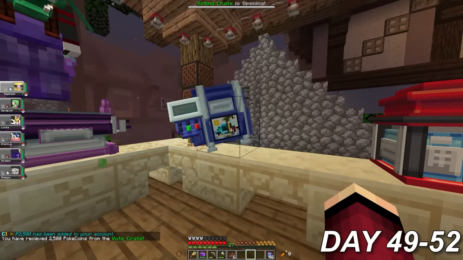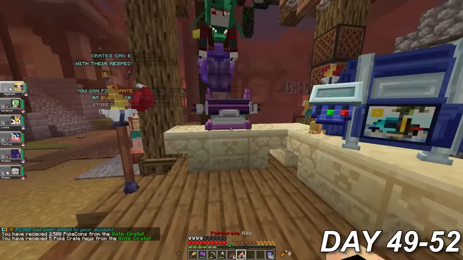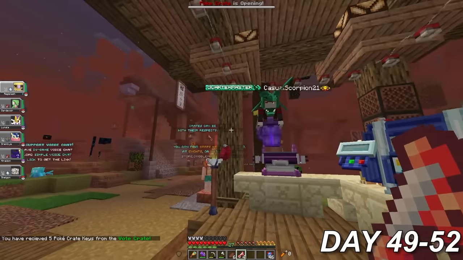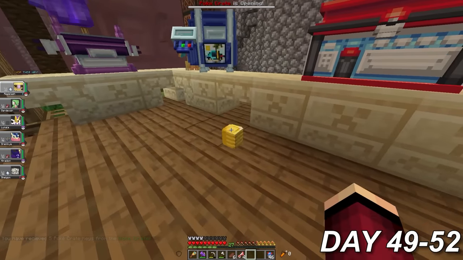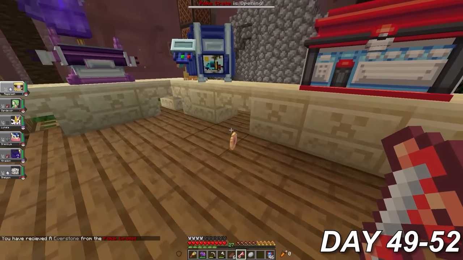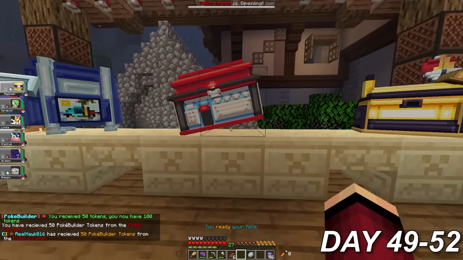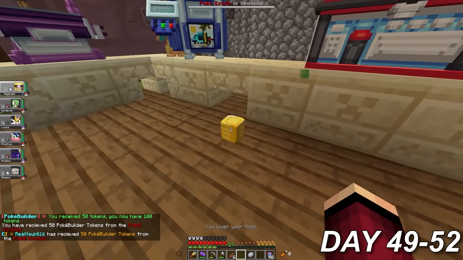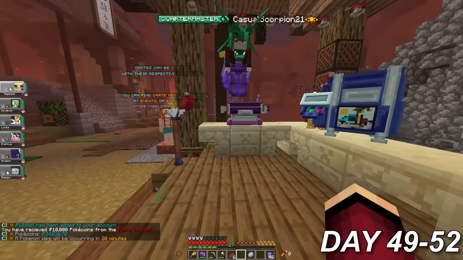But I had my vote crate keys left to finish off, and I ended up getting 5 Pokecrate keys from my vote crates. It is 100% worth voting on the server, because you never know what you're gonna get, whether it's gonna be a Pokemon, Everstone, or 5 Pokecrate keys. I ended up getting 50 Pokebuilder tokens as well, which is incredible. And in this last opening, I ended up getting about 20,000 Pokedollars, which meant I had 34,000 Pokedollars.